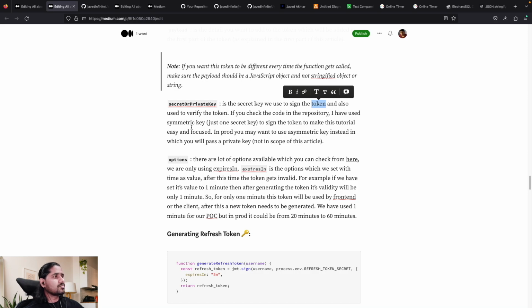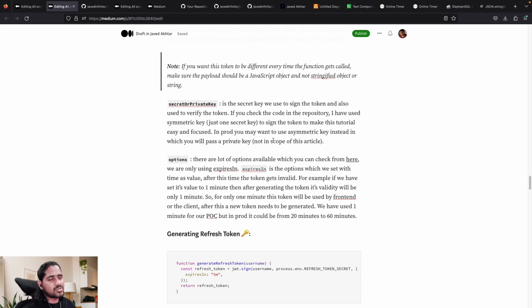I have used a symmetric key. So there is a symmetric key and an asymmetric key. In the case of symmetric, we are using the same key every time. There's no public and private concept in that case, right? In the case of asymmetric, you give a key pair. The idea I'm trying to convey here is that we are using only one secret for the access token and only one secret for the refresh token. We are not using a separate secret for each individual, just to avoid multiple database maintenance, which is not recommended anyway.